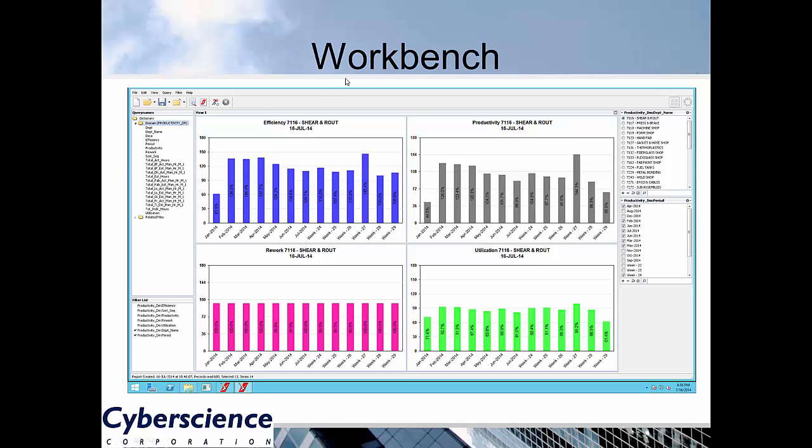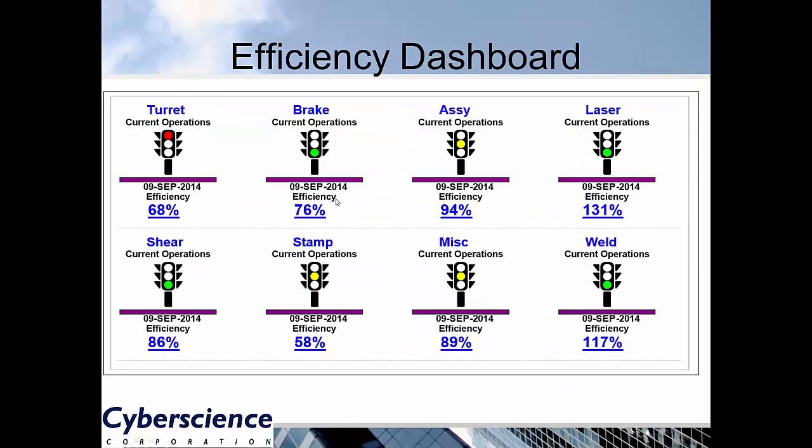Here's an example of the eCQ workbench, where again, it's something for the end user. They can come in here and click on the work centers they want to look at. They can bring in more columns or bars. It's just a real interactive way for people to slice and dice and drill down through data. And of course, again, they can click on any of these bars and get more data.